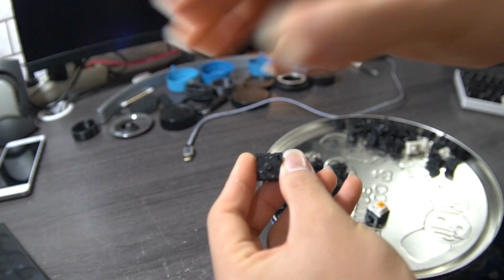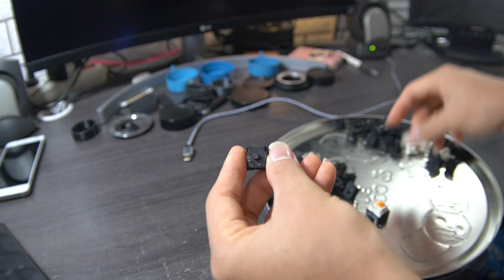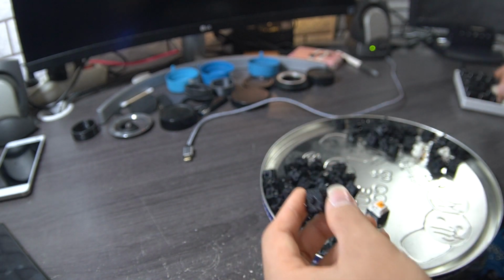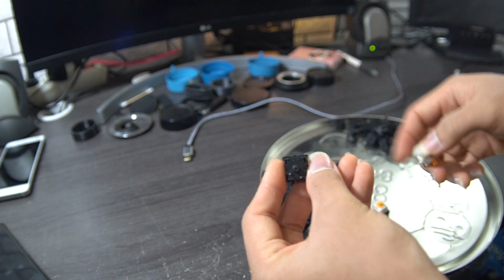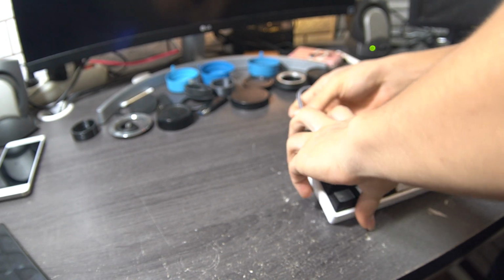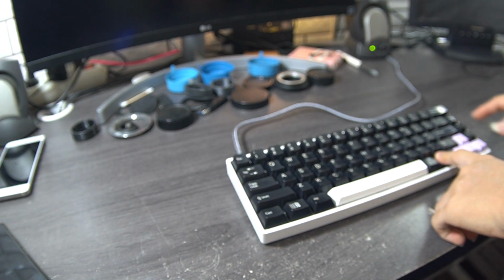Let me go show you. This has no hole, and this Glorious Panda has a hole. Normally this hole would be for the LED, but this keyboard has the LEDs under the PCB, so this switch which does not have a hole will actually work. But the thing now is that if you're using a blackout switch, you will not have RGB. Let me go show you. Plug this thing in, and there you go.